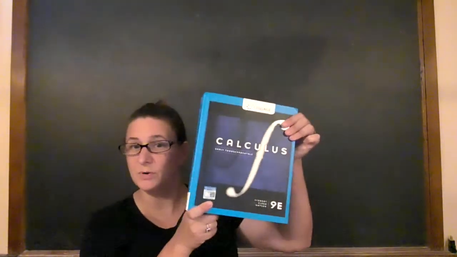So here we are in Calc One. This is our textbook. It's a heavy thing. Stewart Calculus. You will need to get the textbook, but you do not necessarily need to get a paper version. That's up to you. Our section is using Webassign, which is the online homework system. When you sign up for the online homework system, you also get the electronic version of the textbook.